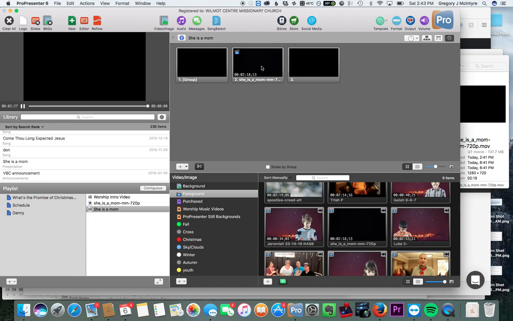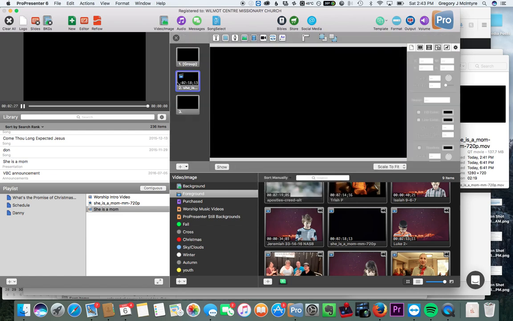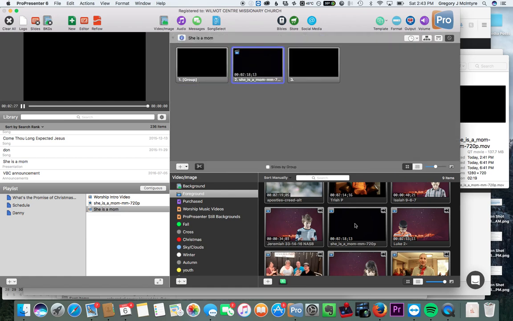Also, if you place it on a slide like this and go to edit slide, you can actually put text over top of it and do lots of different edits with it. So it's a lot more powerful. If you need to do some of that stuff, you can, but otherwise just adding it in foreground works fine too. But the document is a nice feature to have. I hope this was helpful for you.